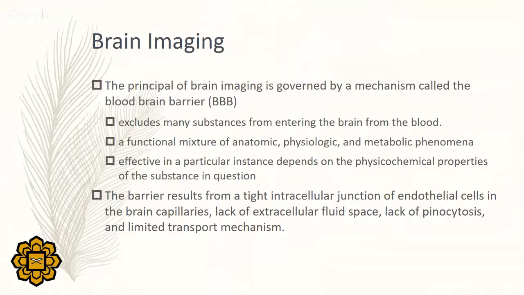Based on this principle, scientists and researchers do their brain imaging. Some research found that the BBB results from tight intercellular junctions of the endothelial cells in the brain capillaries, the lack of extracellular fluid space, the lack of pinocytosis, and also the limited transport mechanisms. All these combinations result in what I call the blood-brain barrier.